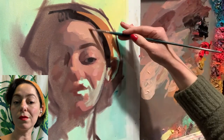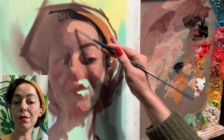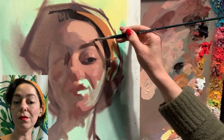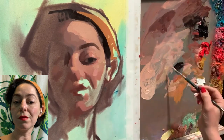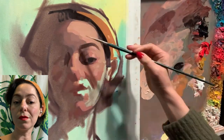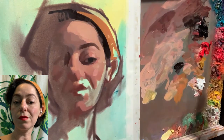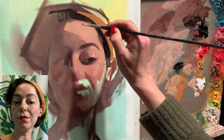All right, now going for it, really building up, choosing to go much lighter, realizing that I had been holding back a little. Holding back or being careful, either will work. But yeah, look at that yellow light on the forehead. Ooh, fun. Yep, kind of more going for it now.